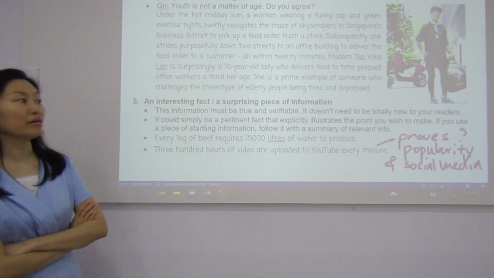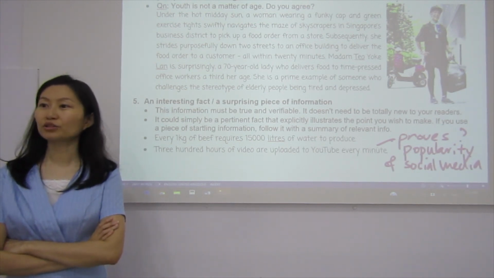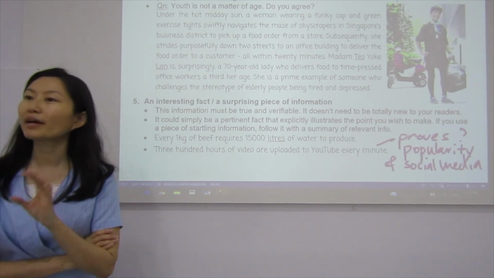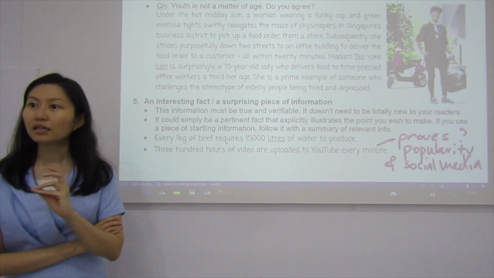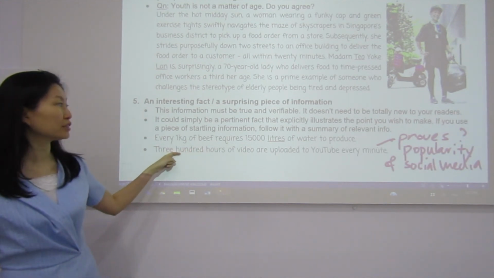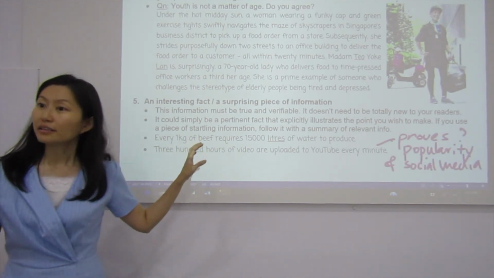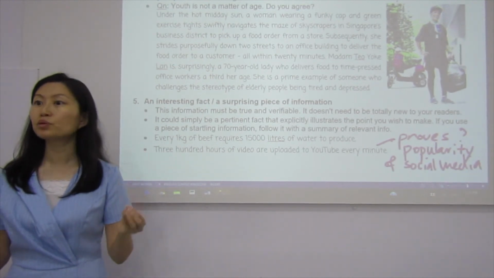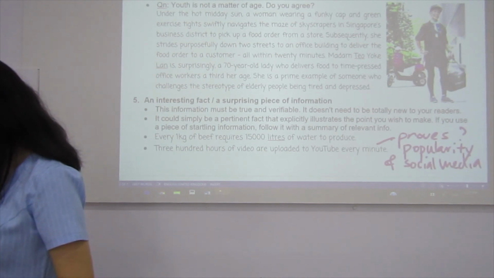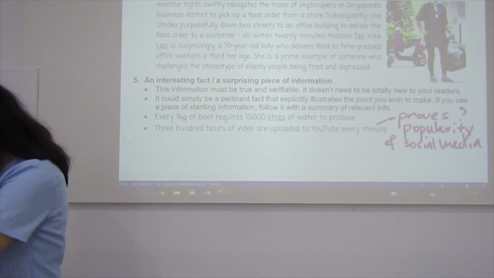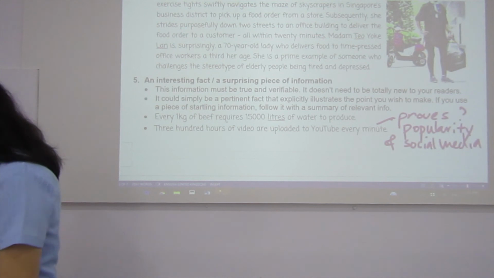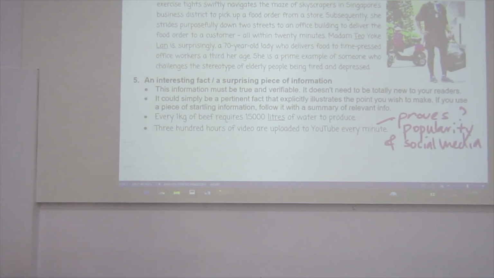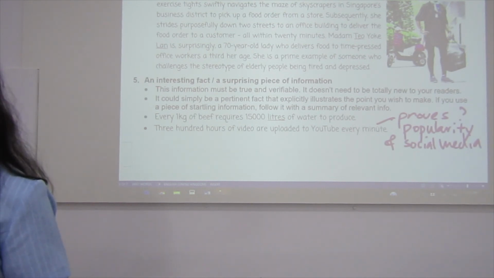So what does it prove? Well, it proves the popularity of social media. So after you write a fact, it will be better if the second sentence right after this 300 hours talks about what this sentence proves. What does the fact here prove to us? Okay, good. So these are the 5 different ways that we can write our attention grab. Then the next segment, you look at the other page.